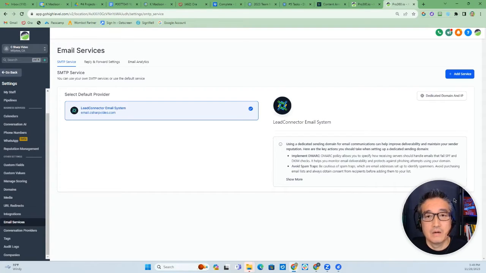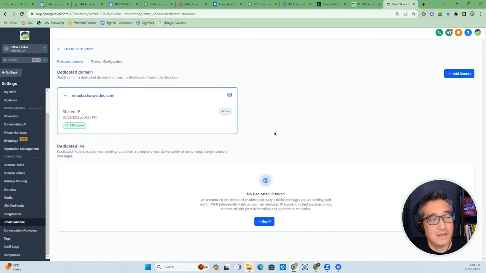All right, so we are in one of the accounts for my agency, as you can see right here. Now, to purchase the dedicated IP, you're going to go to settings and then go to email services. And then right here, you'll see where it says dedicated domain and IP address. As you can see right here, we've set this account on a shared IP on the Lead Connector system.